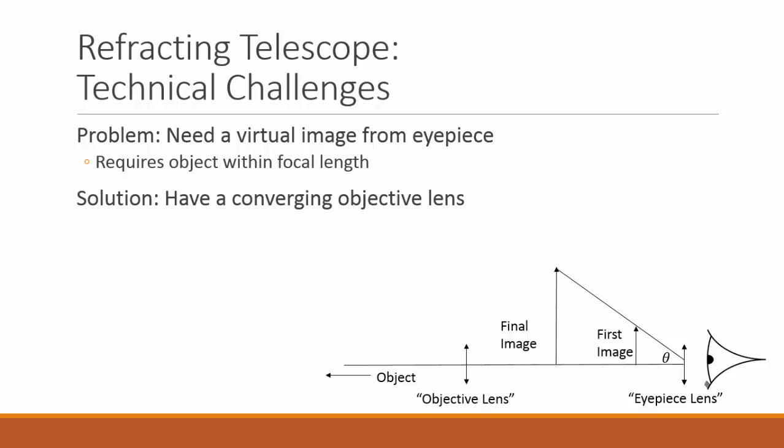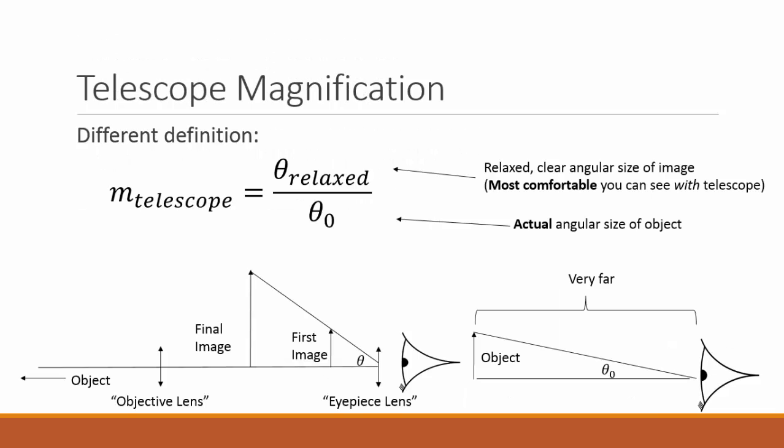Again, we have the terminology: the objective lens is the one towards the object, and the eyepiece lens is the one near my eye, so that the final image is very, very far away from my face, so it's easy on my eyes. I can't really draw that very easily on this diagram, so I drew the final image not terribly far from my eyes, but in reality it is very, very far away, at infinity. The basic idea is I have two lenses. The first lens makes a real image. The second one makes a virtual image of it.